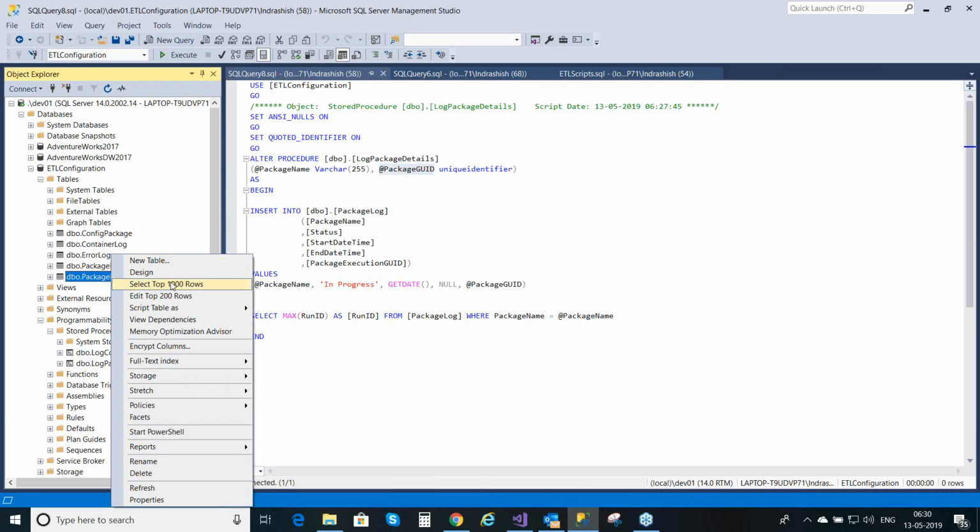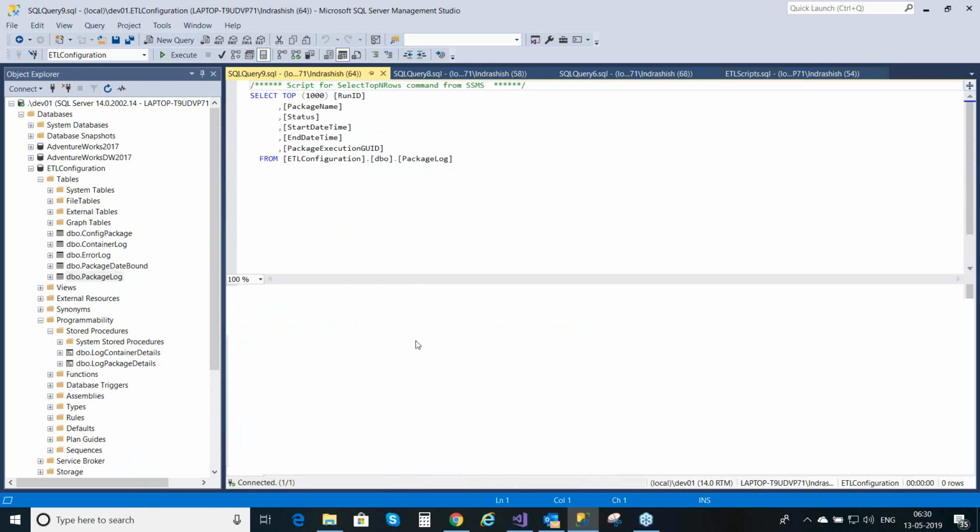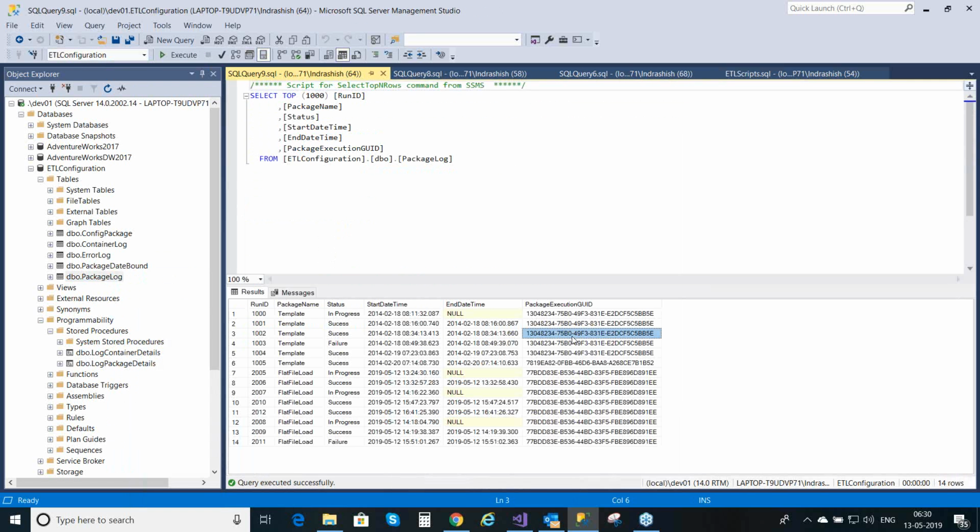If you see here, this is the package execution GUID. It's an alphanumeric unique number which the SSIS server assigns to the package. This is just used for logging. Obviously you won't manually write the GUID. It is just a system variable and SSIS automatically assigns it.